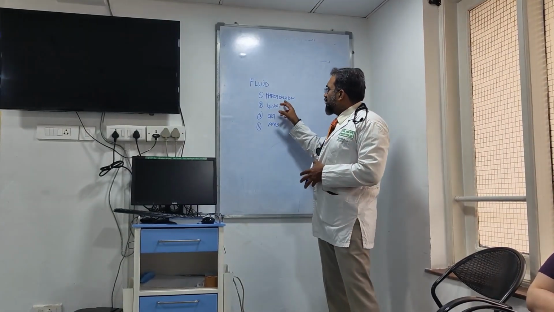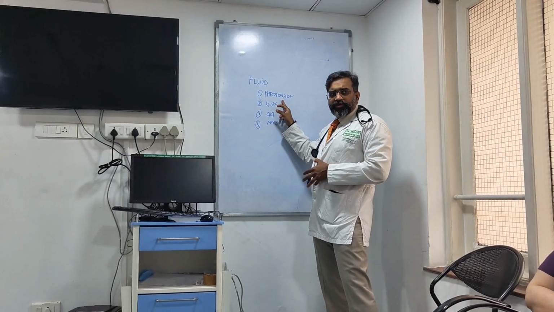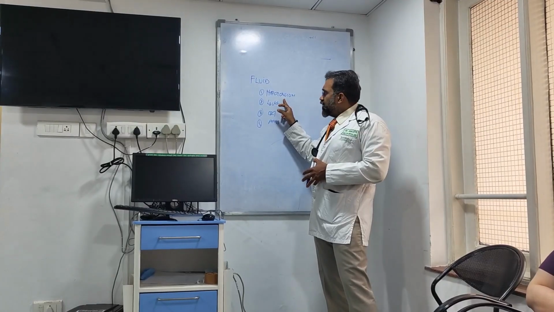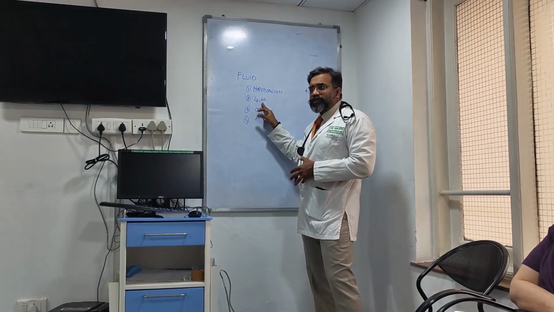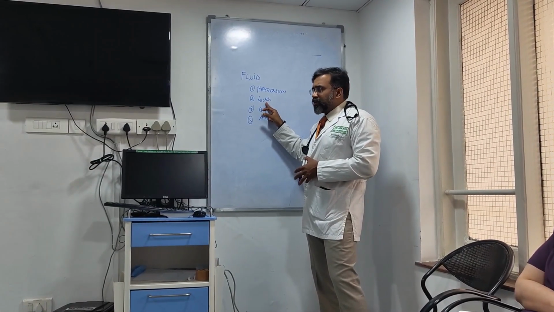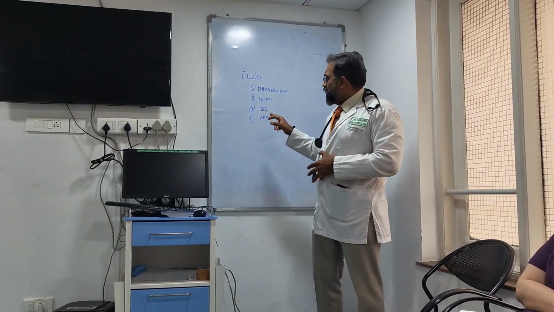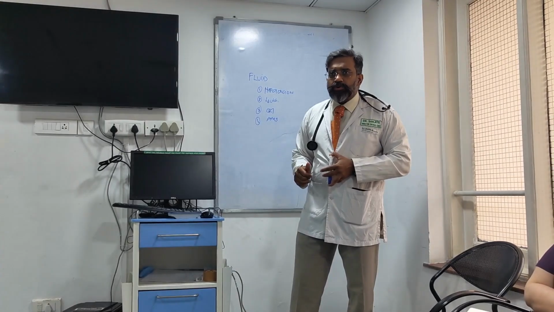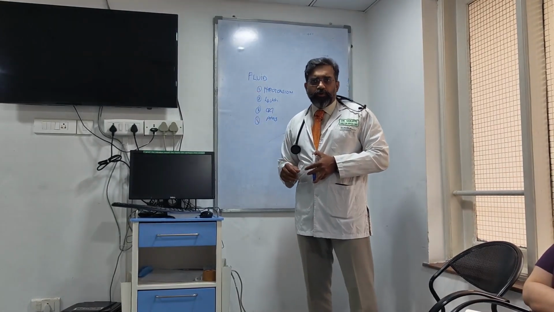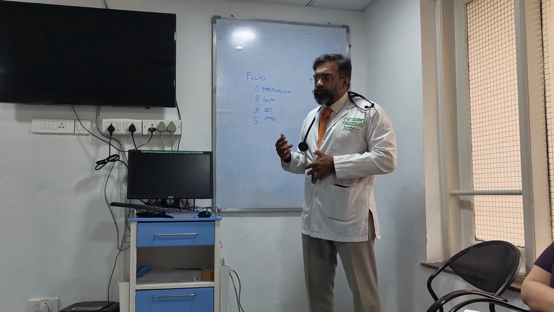Because here you're going to make a clear distinction of whether I'm going to give a vasopressor or whether I should be increasing the fluid balance. Second is when the lactates are not doing well in spite of your initial stabilization procedures. Third is when the capillary refill time is not really stabilized, and fourth, the altered mental state. That's why, if you get a patient from the ER into the ICU, these are the four things you have to look for when it comes to fluid management.